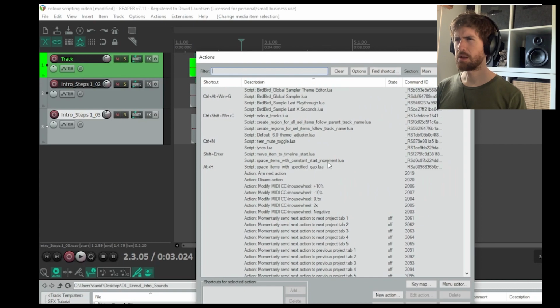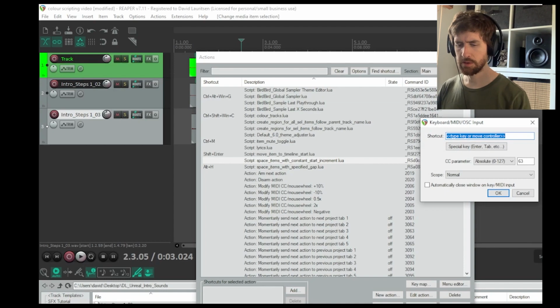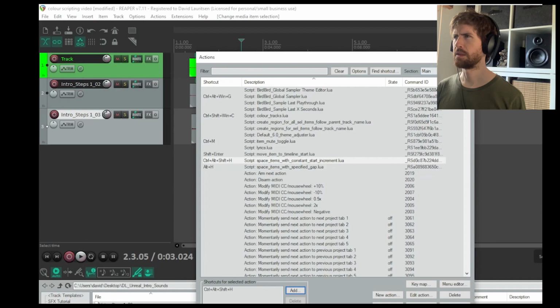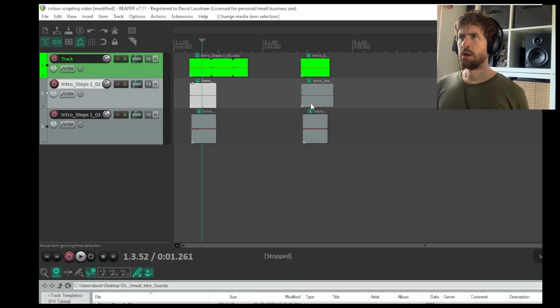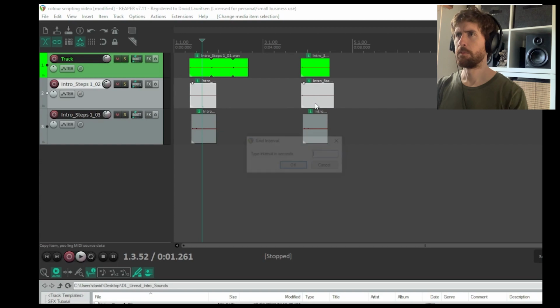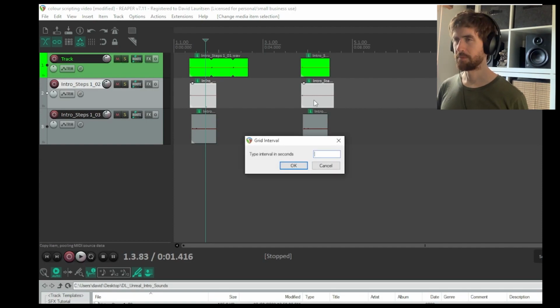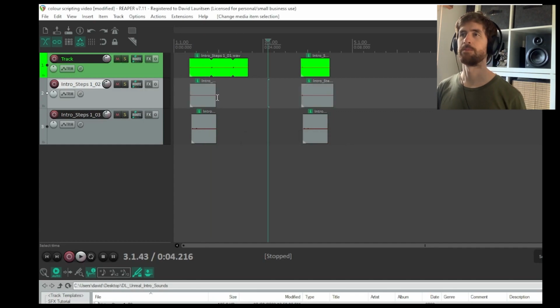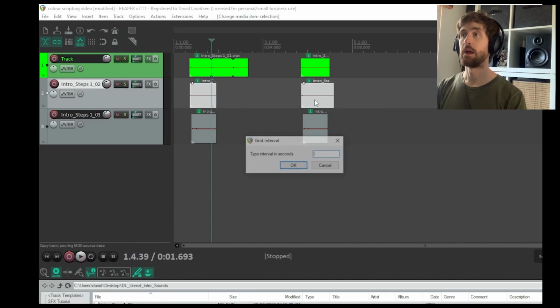Last thing, I just want to set a hotkey for this. So that's my hotkey, like that. There we go. Oops, you can see that was funny. Yeah, we didn't test that actually. We didn't test what happens when you write in gibberish, but as expected, it doesn't do anything.